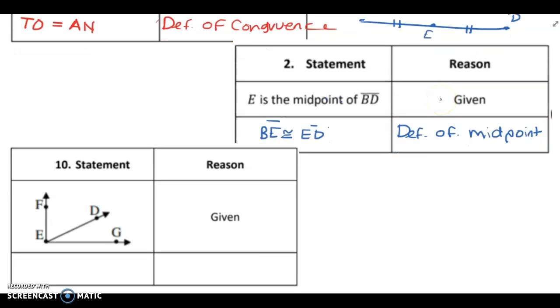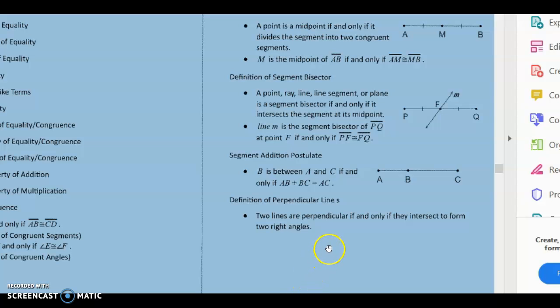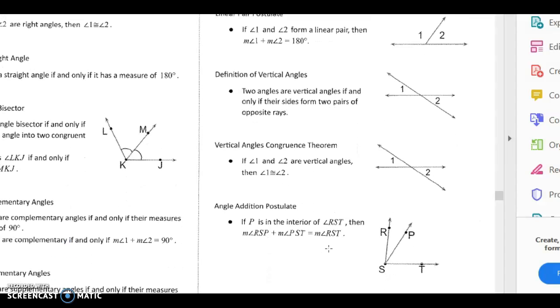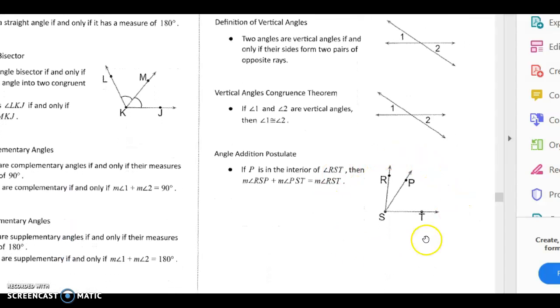Okay, let's look at the 3rd example, but notice it's number 10 on your sheet there, so don't think it's number 3. It's number 10, so jump down to number 10. And all it does is it gives me this picture of an angle. Okay, so what can we conclude with just a picture? Okay, well, let's go back to our sheet. And let's look at this right here.